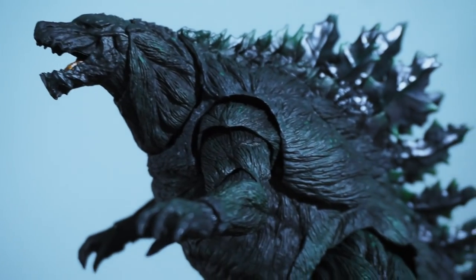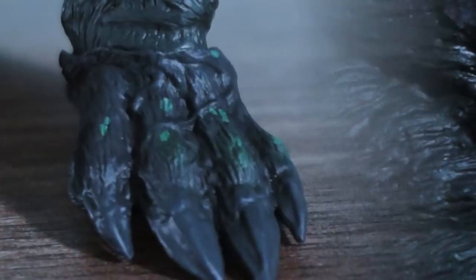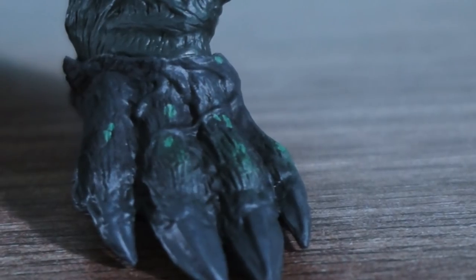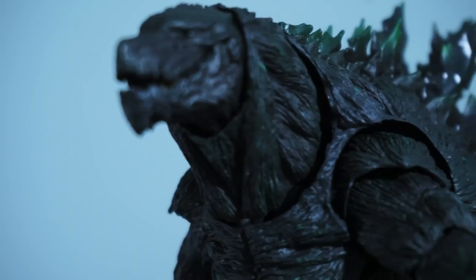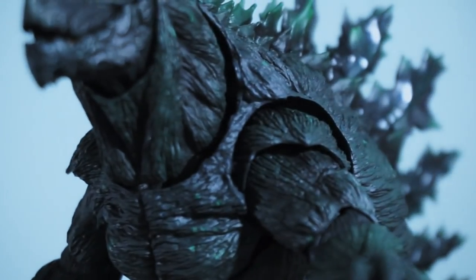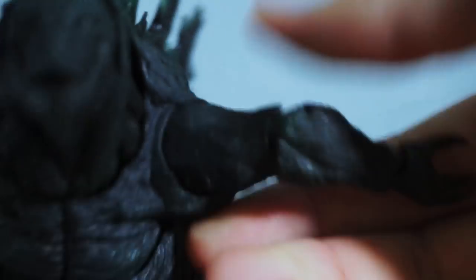As amazing as he looks and feels though, there are minor issues that pop up every now and then. I don't know whether or not these bright green dots of paint are meant to be intentionally littered all over the figure, but it just looks kinda like a big slop job. And speaking of slop, there's this other issue with his shoulder pads here. They kinda just float around and dangle loosely, and if you're not careful, you might even get it stuck turned upside down. So make sure to grab onto those shoulder pads while moving the arms.